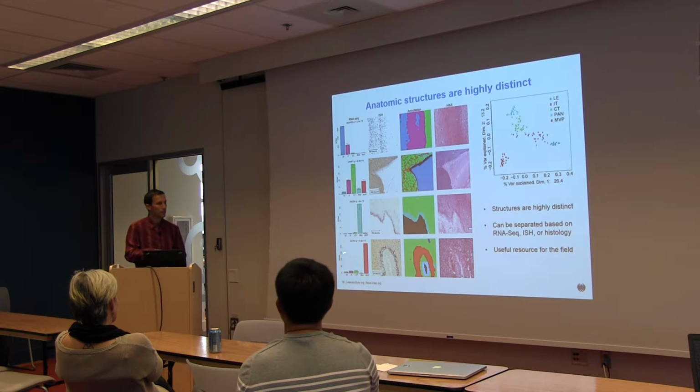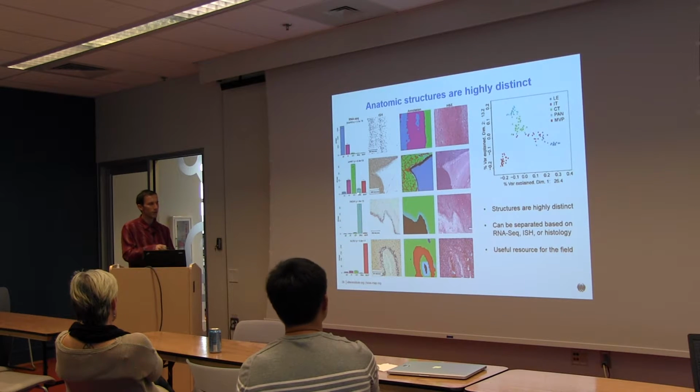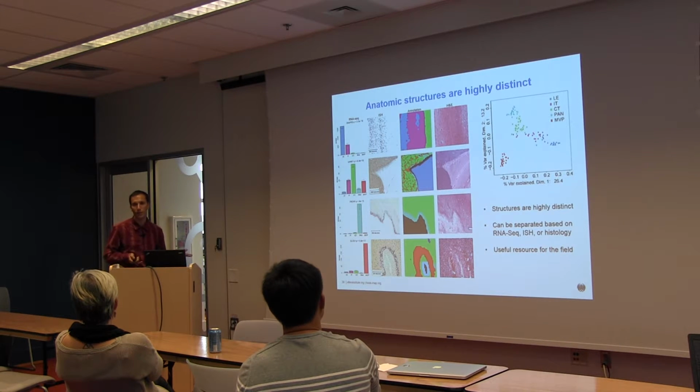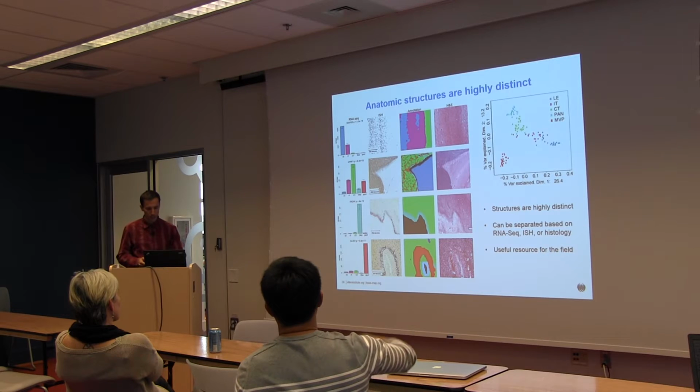We haven't really looked into the base pair level analysis in a lot of detail, but potentially these are some very strong differences. There are probably going to be a lot of other differences at the individual base pair level that you could get at if you wanted to using the RNA sequencing data.